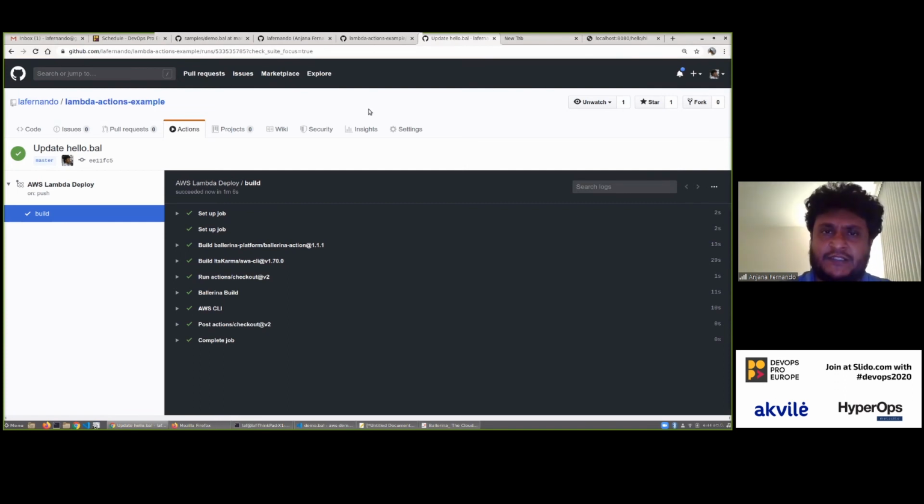And the other one is also in Ballerina, we have a module repository system called Ballerina Central. It's a centralized module repository where anyone can upload their modules and others can reuse them.